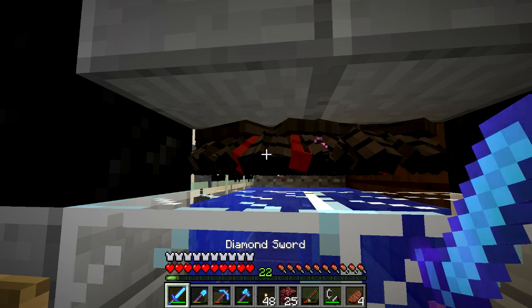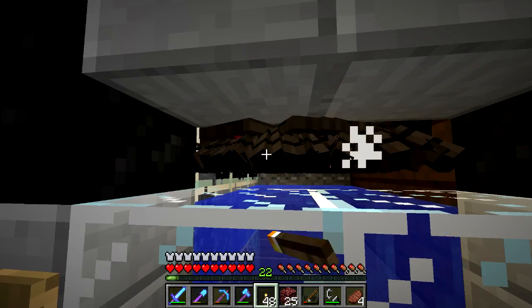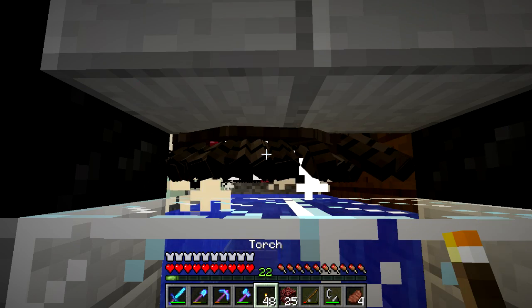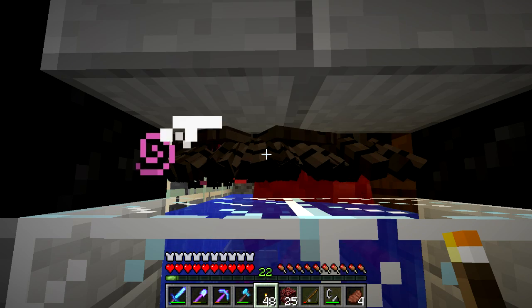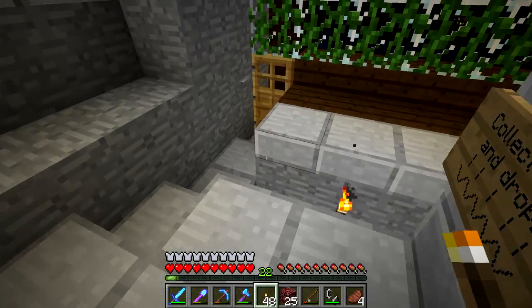There are some problems with this, because I just had to use a sword to kill two spiders. You have to wait until the death animation is finished before you punch again, because if you just spam it, it's not going to do anything. If I just punch a few more of these guys... Okay, well anyway, let's just go down.